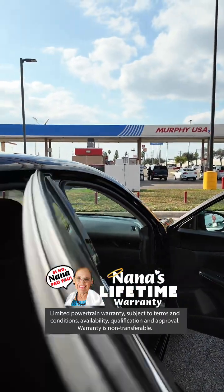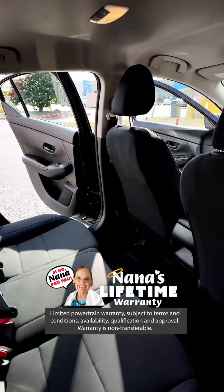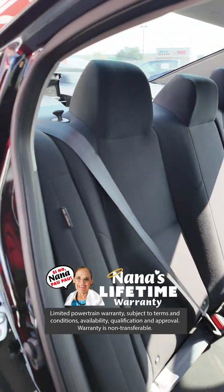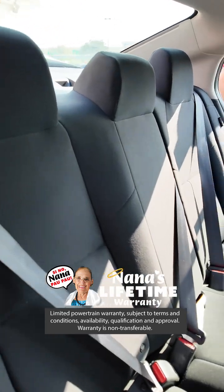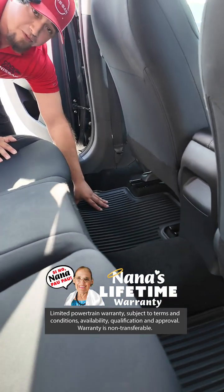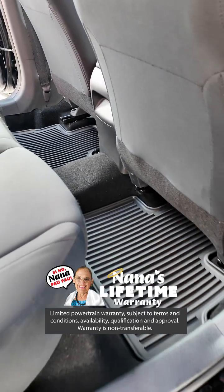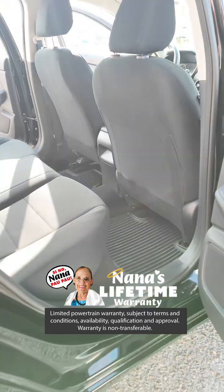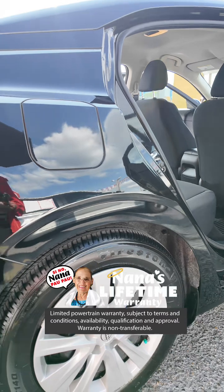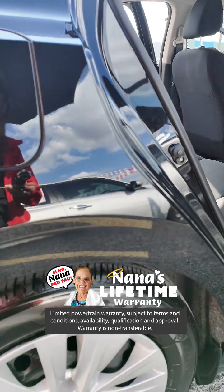Let me go ahead and show you the back. You're going to have a lot of space — more than enough to fit three people. There are seat belts for all three in the back. This already comes with all-weather proof mats over the normal carpet mats. This is going to keep you nice and clean. If the kids have drinks or you make a spill, it's a pain to clean from carpet, but this will protect you. It's already included in the vehicle — a big plus.